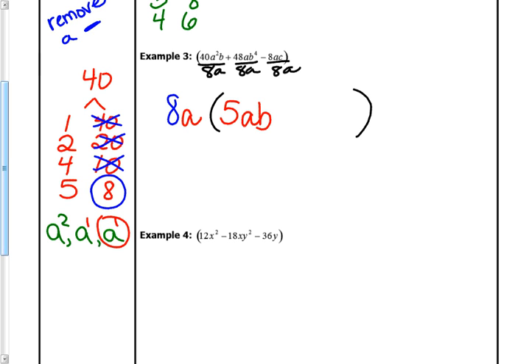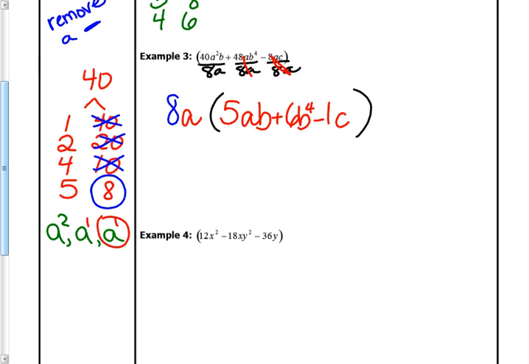Then the next part, positive 48 divided by 8 would be a positive 6. And if I have an a in the numerator and an a in the denominator, that's a to the first, so a to the 1 minus 1, which is 0. So that means there are 0 a's left. My a's would actually have canceled out here. But I do have b to the fourth power left over because I can't do anything with that. So that'll be 6b to the fourth in the middle. And then finally, negative 8 divided by 8 is a negative 1. And these a's are going to cancel out because you have 1 up here, 1 down here. 1 minus 1 is 0, so there are 0 a's left. And then you still have that c that was there, so this will be minus 1c.